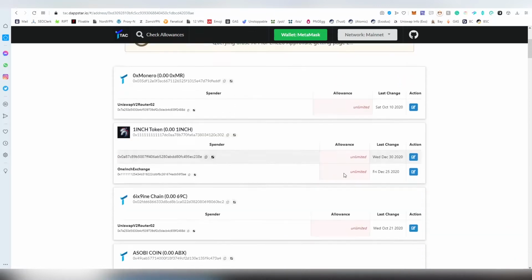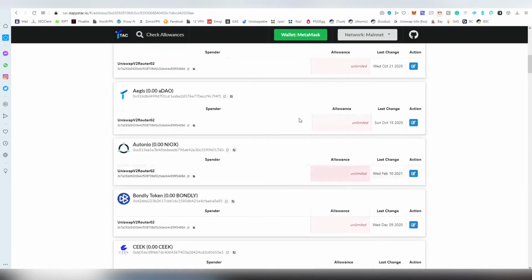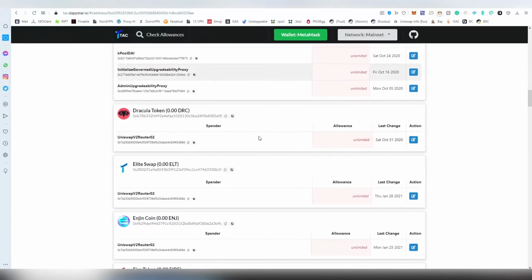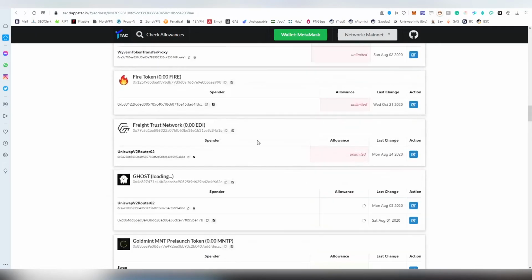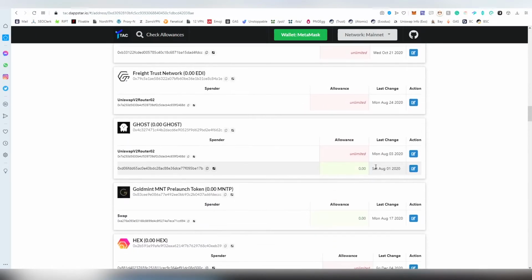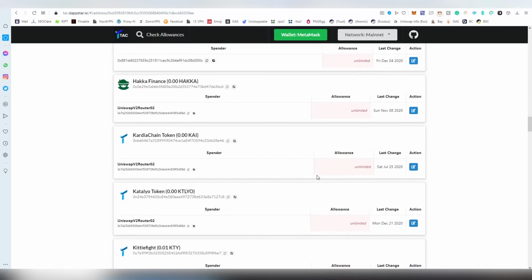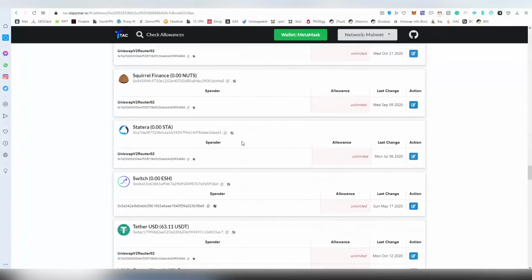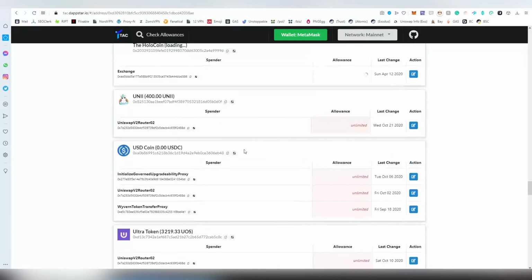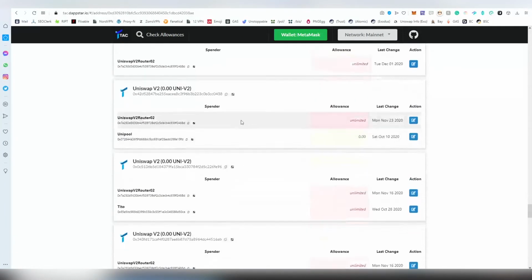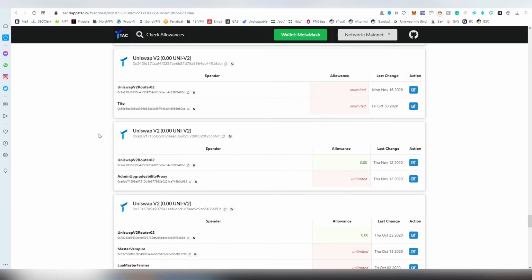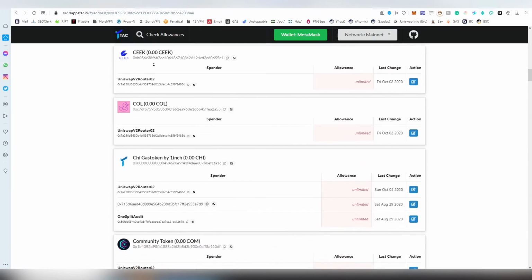I found this a very interesting and informative tool, because I can find all of these tokens that I have given rights to. Some dApps give you an allowance of a certain specific amount. So here, for example, it's given out like 0, and that's an option on certain dApps. This gives you an idea which dApps you can interact with and which you have given rights to. It's a good thing to look through and see if there's something sketchy here that needs to be changed, or maybe I don't want to trade this token anymore, so I can switch it off. And if you have the money to do that, this is something you should definitely look into.